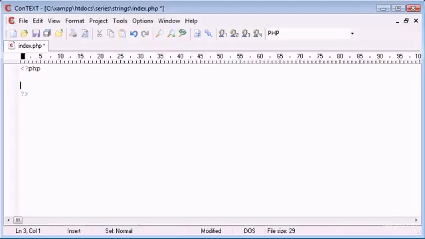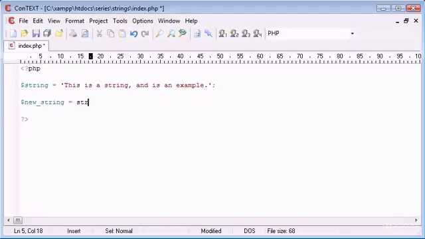So, let's create an example of this. We'll just get rid of this function here. I'm going to create a string up here, and I'm going to make this equal to "this is an example", which is a string and is an example. What we first of all need to do is create a new variable. You can echo out the function in itself, but it's always good practice to create a new variable. So I'm going to create a new string equals str_replace, and then inside here we can start to put in our arguments.